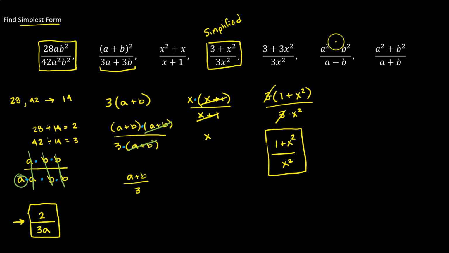Moving on to our next one, maybe you remember a factoring pattern from a previous math class called a difference of squares. a squared minus b squared. That's a number squared minus some different number squared. We call that a difference of squares, and that will factor as a minus b, a plus b, and if you're not quite confident in that, go ahead and FOIL that out, and you'll see that you end up with a squared minus b squared.